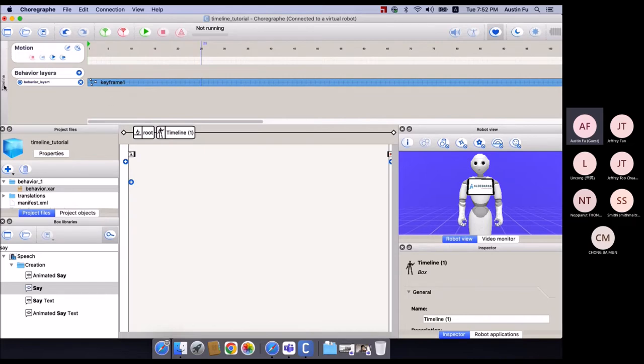So this is a new panel, and we call it the timeline. Below this timeline is the very original Choregraphe graph. We can edit or program with it as we always do, as usual. If we click on the timeline, this timeline panel just jumps out. We know that this is a panel we should analyze.